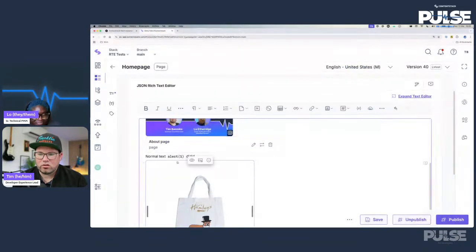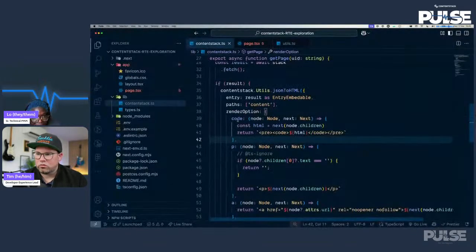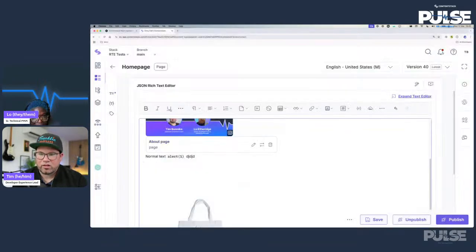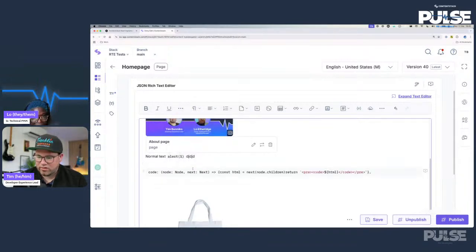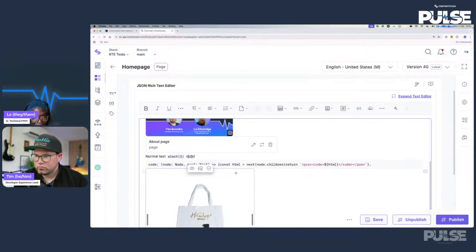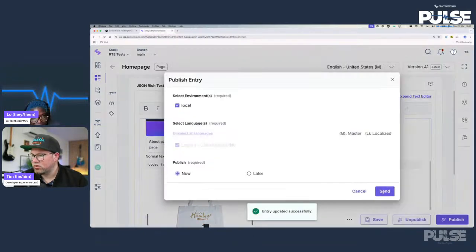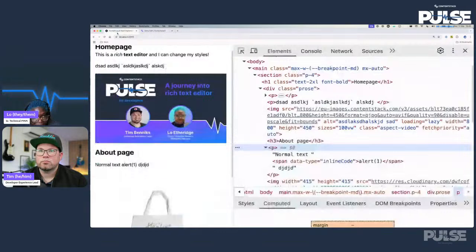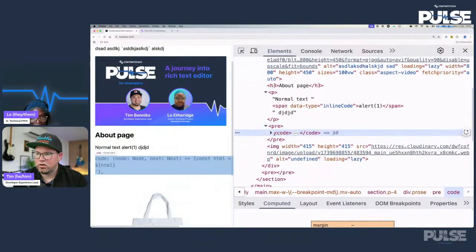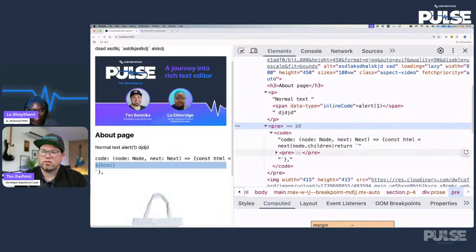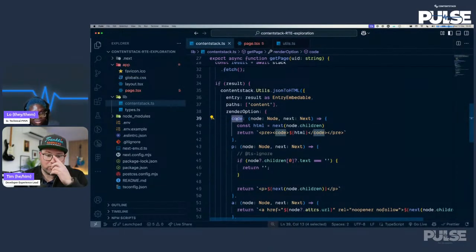So what we can potentially do is, let's grab this and say, okay, I want a code snippet with this in it. Let's see if it does it now. Let's publish. There we go. And let's have a look at what this is. And you see, pre-code. So it did it. So this was actually a code at block level. So it found, okay, I have a block level code. Let me just add a pre and a code.